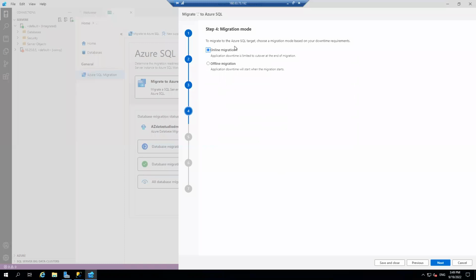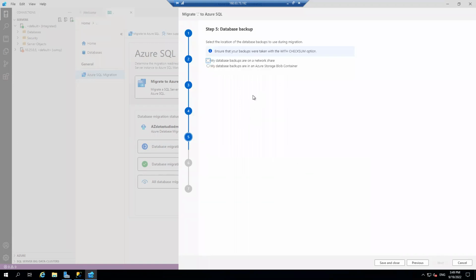We have 2 types of migrations, online and offline. First I will show you offline. Once we are familiar with offline, then we can go ahead with online. So I'm choosing offline now. As I said, whether it is online or offline, we have two methods here.